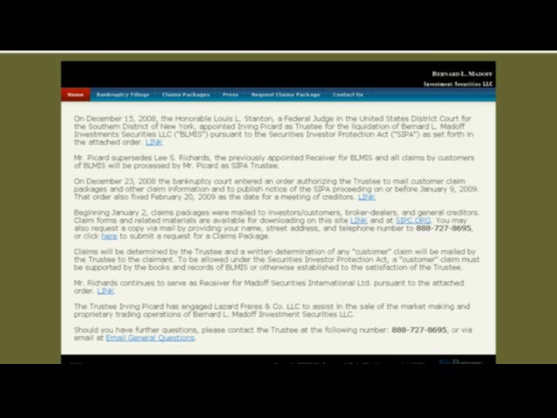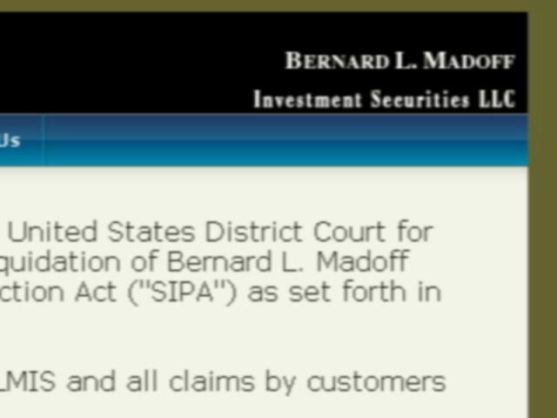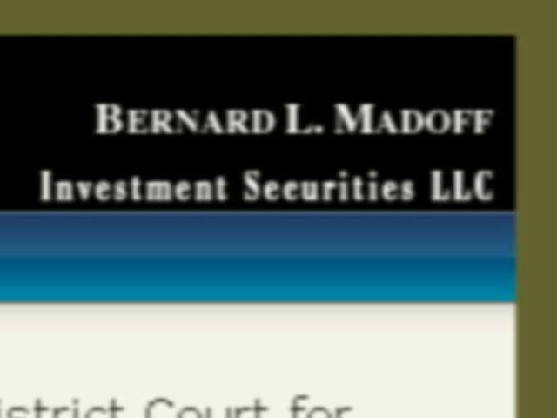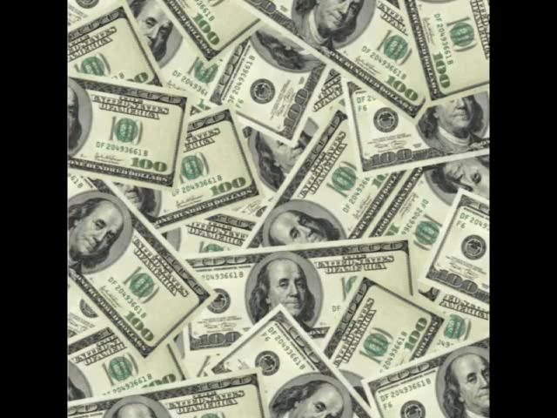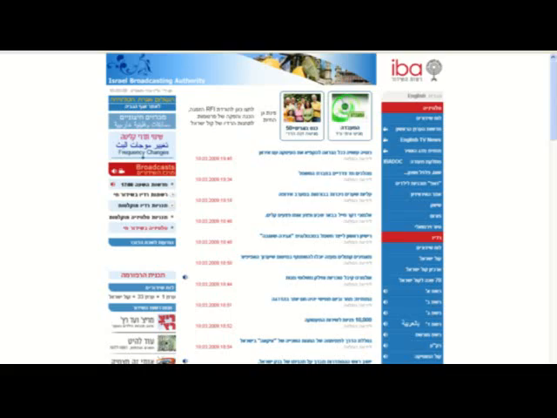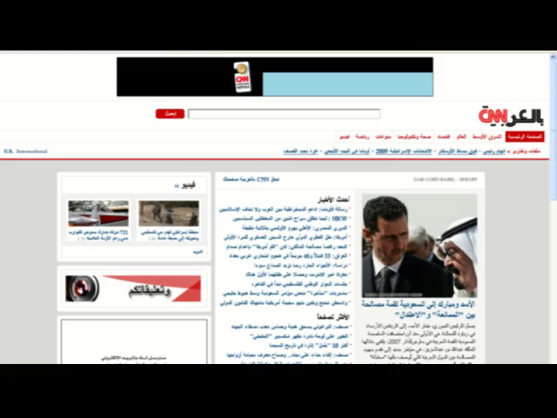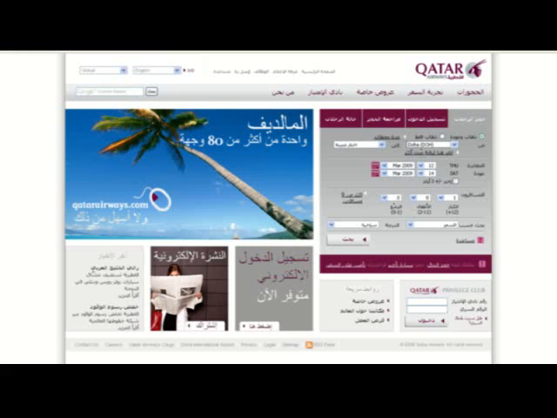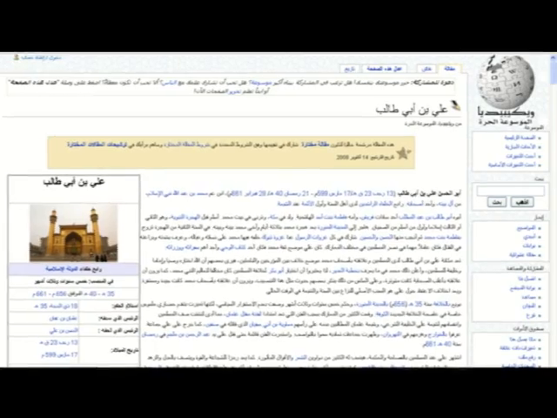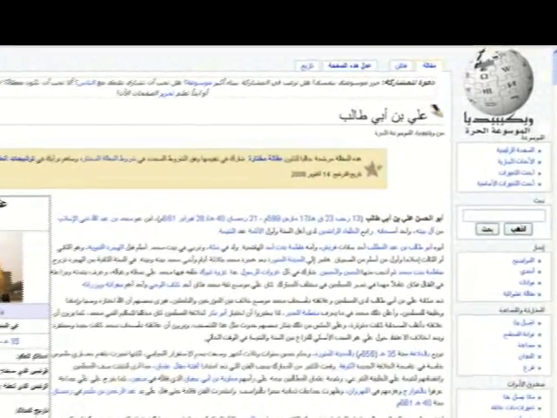Ironically, one of the very few websites that does not conform with this standard is this. The homepage of Bernard Madoff, the author of one of the biggest financial frauds in history. However, it should always be remembered that standards change with cultures and languages. For example, many Arabic websites tend to display their logos in the upper right corner, since they read from the right to the left.